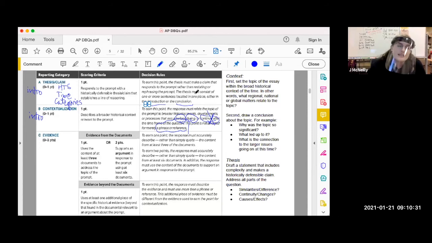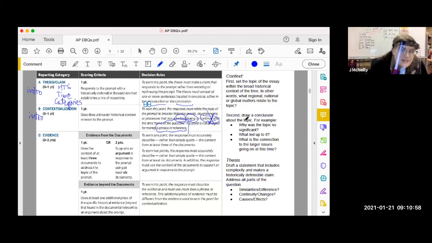Now, y'all remember on the LEQ, I had a section on the Google Doc for you to identify causation, continuity and change, comparison, blah, blah, blah. I'm going to do that again for the DBQ. So you're going to tell me which historical thinking skill the prompt is asking you for a point on your major grade, but they don't require you to do that on the DBQ. You just have to write your essay answering the historical thinking skill.